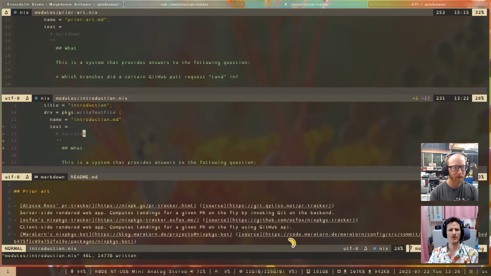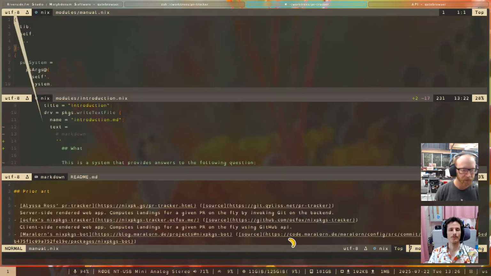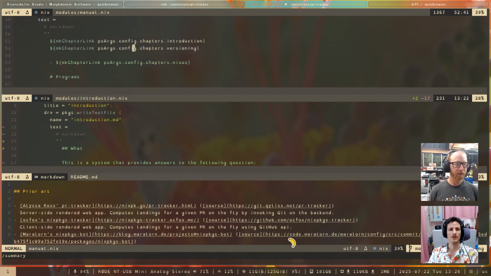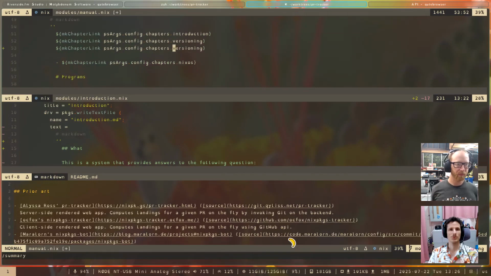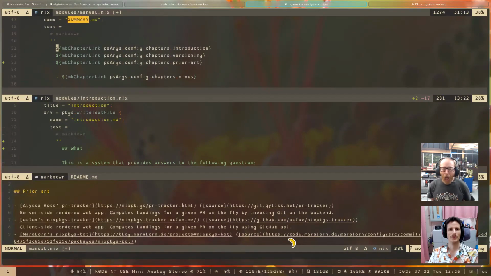So you were saying something about prior art. Let's add it to the summary.md, which is in manual. But this is not what we meant, right?